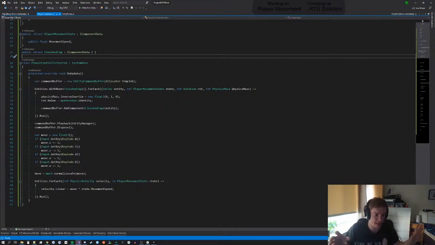So how do you handle the situation where you have the DOTS and the old systems, and the camera is still the normal camera that you're used to in Unity? You need to convert the DOTS data, where you're supposed to be, what you're looking at, the third person camera position, and push that out to the normal Unity camera.